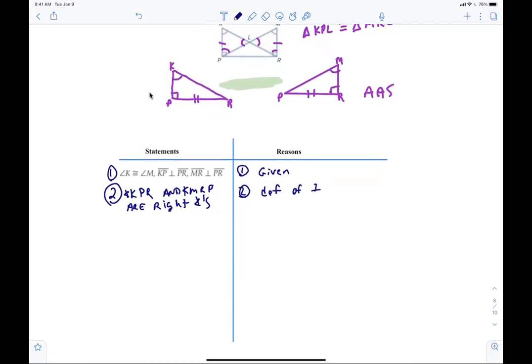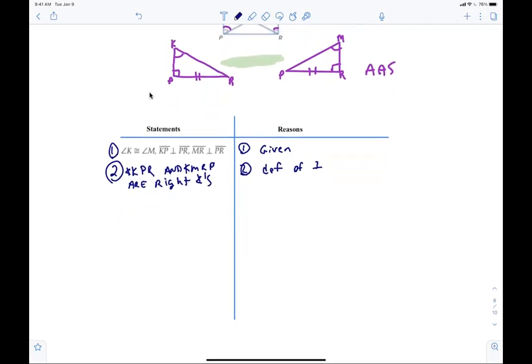Now, again, I kind of think this is silly, but this is just what they want. So if they form right angles, that means they are congruent. Now if you want, you can say they equal 90 degrees. And then once you say they equal 90 degrees, you can say they are congruent, but I just went ahead and shortened that. I don't feel like writing all that out. If they are right angles, they are what? Congruent. So now we can come down here and say angle KPR is congruent to angle MRP, and I just put all right angles are congruent.